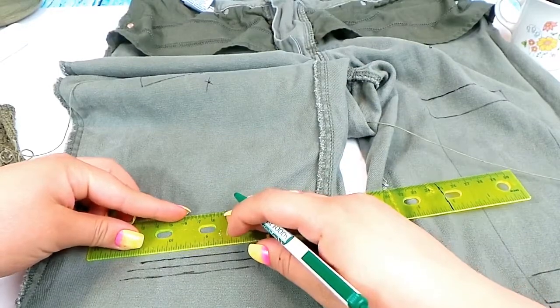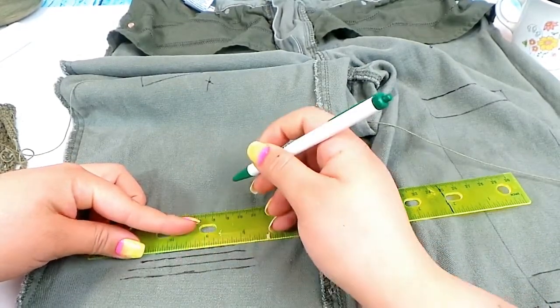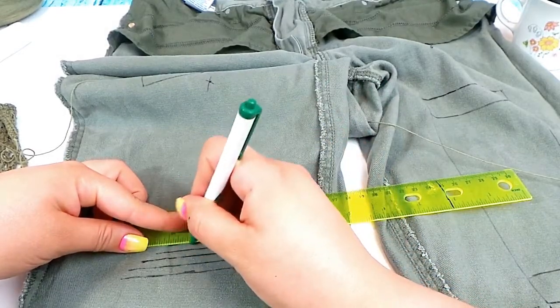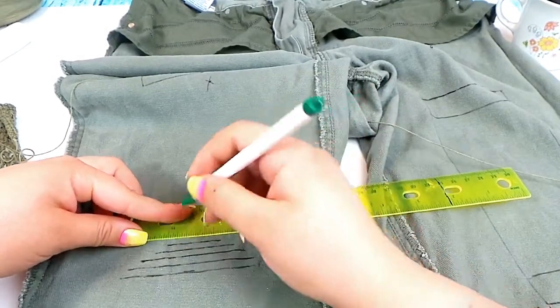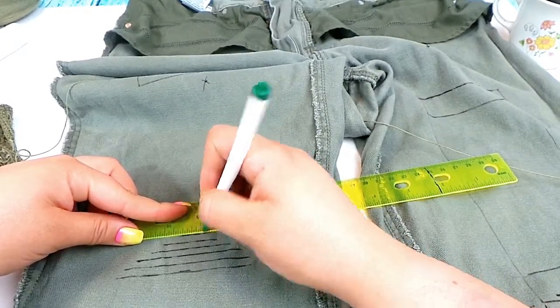Once you're finished drawing all your lines, I would suggest trying your pants on inside out, just to see where everything's going to go and see if you're going to like it. And then we will get ready to go to our next step.